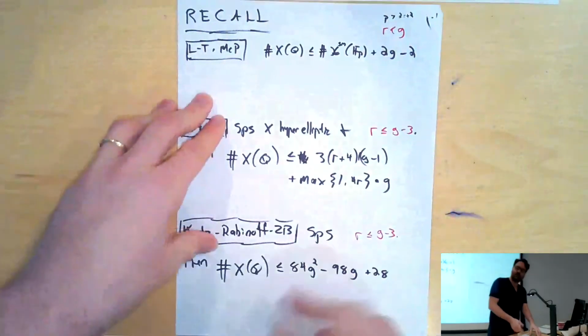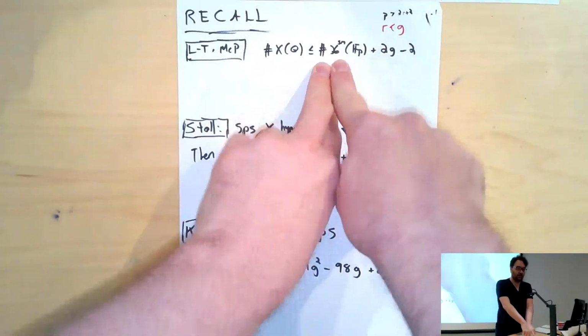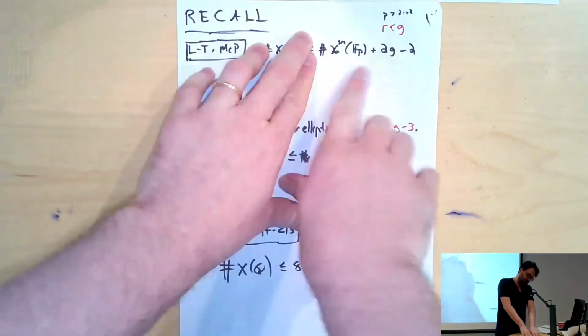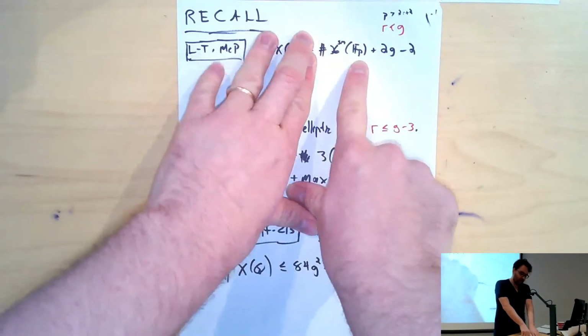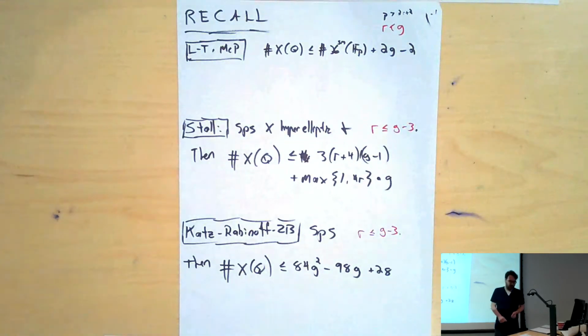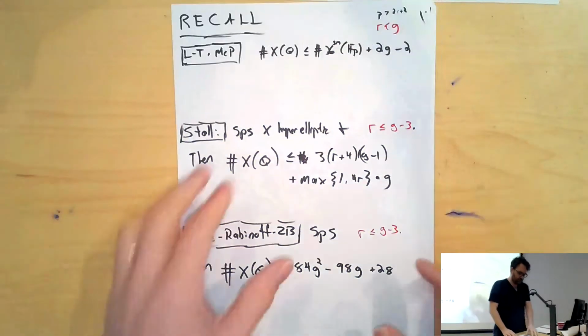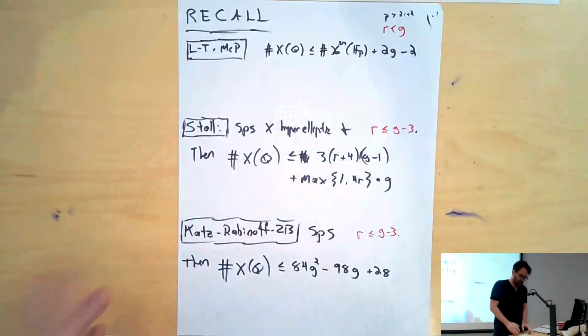And the big feature: the Jacobian was the enemy. In this case, regular models are our enemy. The issue, and I'll explain with the picture in a future slide, is that this quantity can be arbitrarily large. So if we're trying to find realistic or sharp bounds or prove something uniform, the regular model, while it has a lot of utility, is a problem.